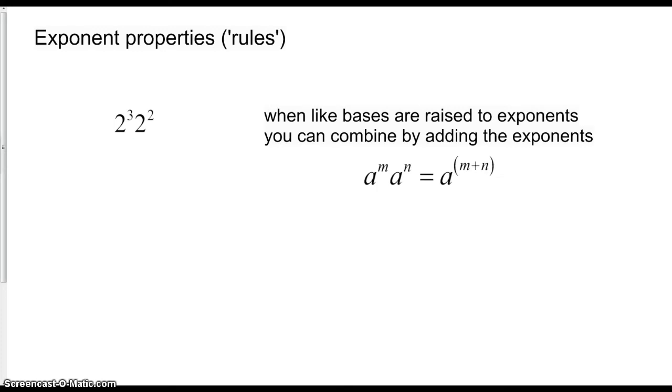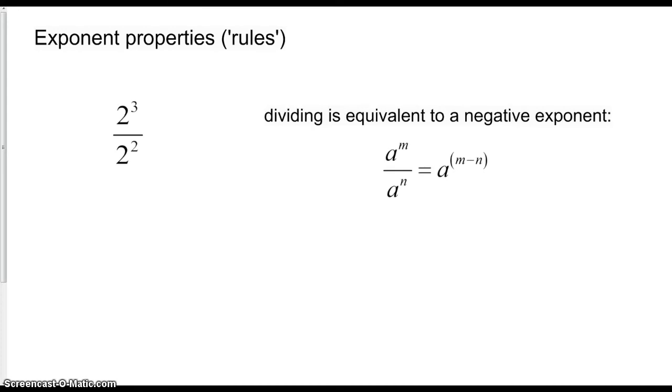This is what the rule looks like in symbolic form. A to the m times A to the n, the same base A, would be that base A raised to the m plus n. Alright, so that one's not too bad. It works also for dividing. If you think about what that looks like, this 2 cubed is 3 2's on the top that are multiplied, and on the bottom, there's 2 of them multiplied together, right? So in a way, the 2 2's on the bottom are canceling off 2 on the top. So instead of adding, the ones on the bottom should be subtracting from the total number of 2's, right?